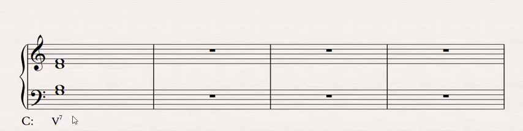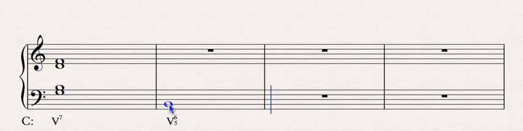Now just like we know that there are first inversions with triads, so we have a V6, say, and second inversion with V6/4, there are inversions of these V7 chords as well. First one is 6/5. If you remember, the numbers are just telling us the intervals above the bass, and 6/5 is signaling to us that it's going to be a V chord in first inversion. So think about that. The first inversion just means that there's the third on the bottom of the chord. So let's put that in. And then we just fill in the rest of the notes.